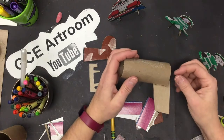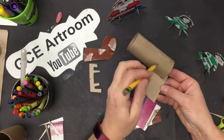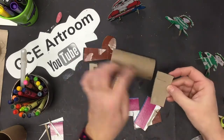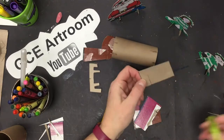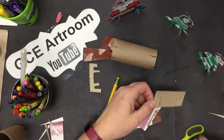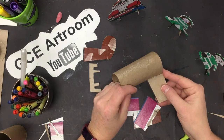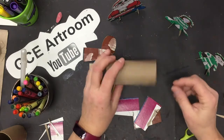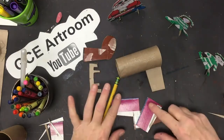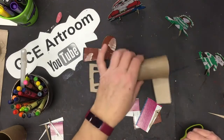Almost. Almost. Where are we going to cut? I'm going to cut up here, I think. I need to cut up here a little bit. I'm going to cut on this one a little bit. See where I drew the little line? Cut back just a little. If you do each one a little bit at a time and make your adjustments as you go. Oh, pow! There it is. Okay. Yay! So we're going to do that with the 3 other legs also.